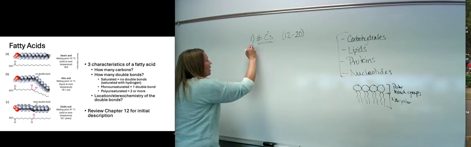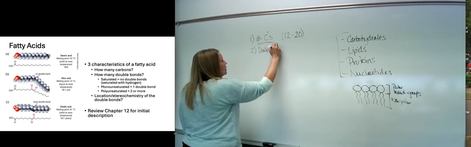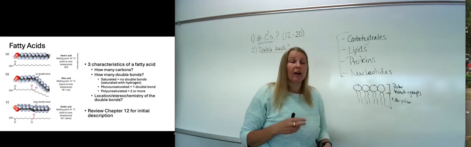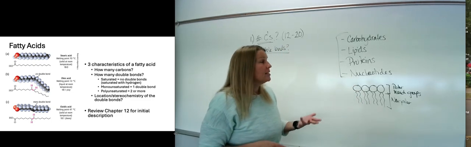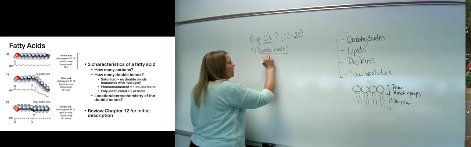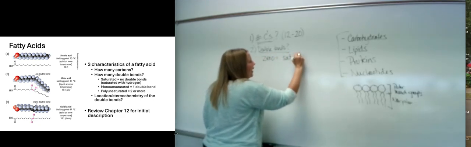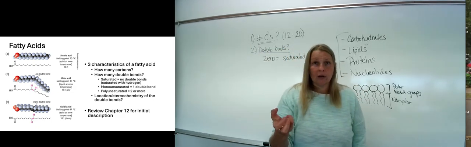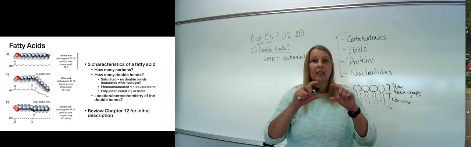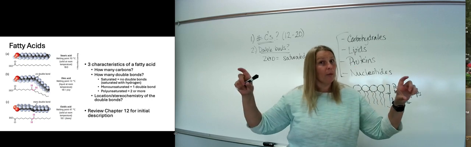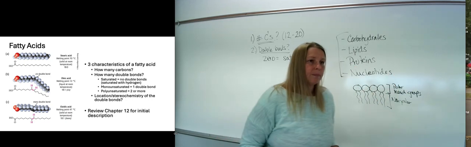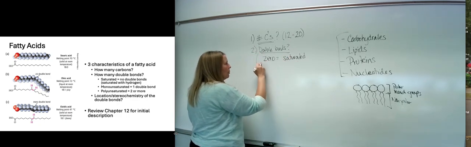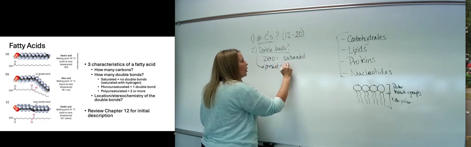Secondly, you need to ask, are there any double bonds? If you remember back to your organic chemistry chapter, if you have a double bond, it's an alkene. If you have a single bond, it's an alkane. So you need to say, how many double bonds do I have? If you have 0 double bonds, you are what we call a saturated fatty acid. You may have heard of saturated fats or unsaturated fats, if you look on the back of certain labels of things that you buy. That literally has to do with whether the hydrocarbon tails in these fatty acids have double bonds, yes or no? That's all that's referring to. If you have 0 double bonds, you're saturated. But if double bonds are present, then you are unsaturated.